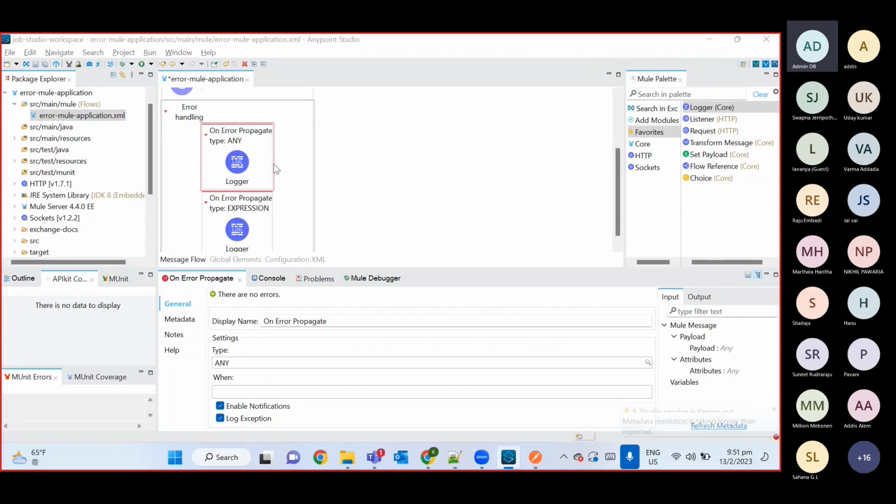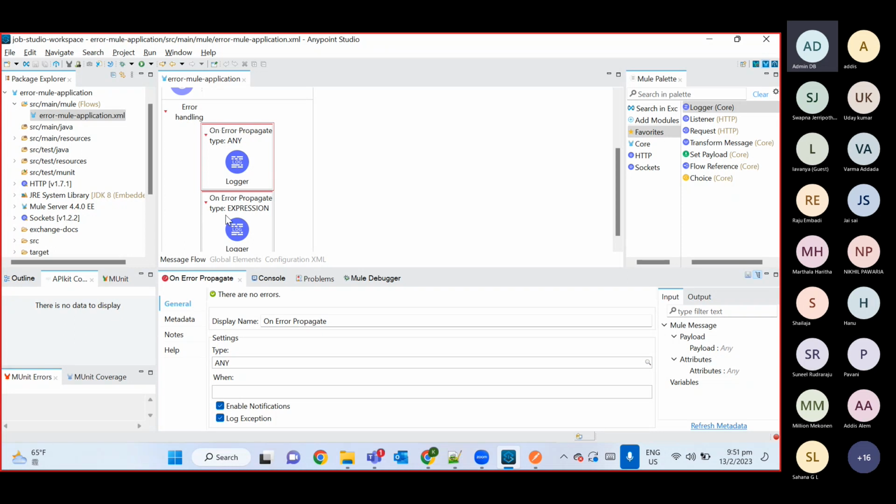This time, what I am doing is in reverse. I will place any first and then Mule expression here. So can anyone tell me, if there is an expression error, where will it go? Will it go in this any or in the expression error? First one. First one, okay. Why will it go in the first one? Since the first one contains type any, it will handle the expression error and other errors also. But here we are giving the expression error.